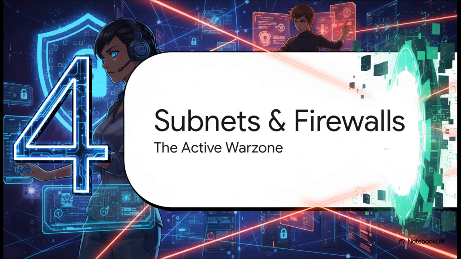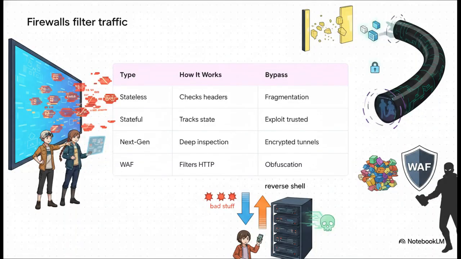Moving on to Section 4, subnets, firewalls, and attacks. Now that our infrastructure is completely mapped out, let's shift over to the active war zone of security defenses and offensive tactics. Okay, firewalls filter traffic based on rules. Stateless firewalls, they just check individual packet headers, making them super vulnerable to fragmentation attacks.